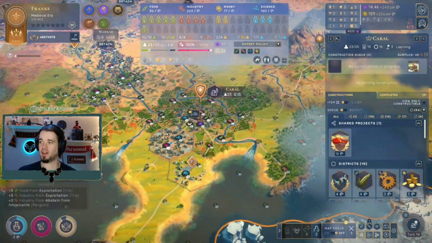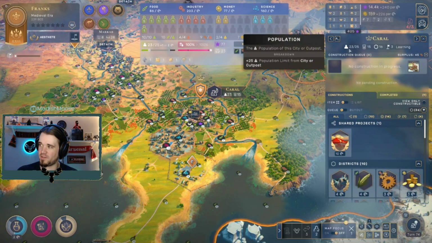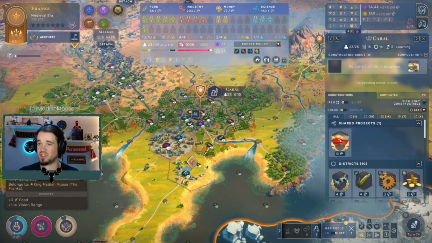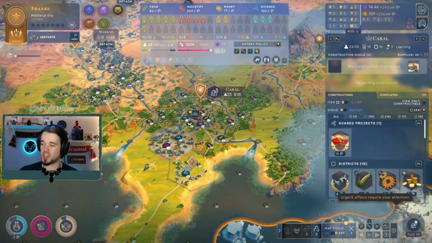Pain. Alright, Carol is ready to build things. Now, we have a food surplus here. We have a little bit of population cap that we're looking at. Now, we still haven't put in our scriptoriums, right? We haven't done that yet, so we got to think about when we're going to build our scriptoriums in. Let's go to our urgent affair.